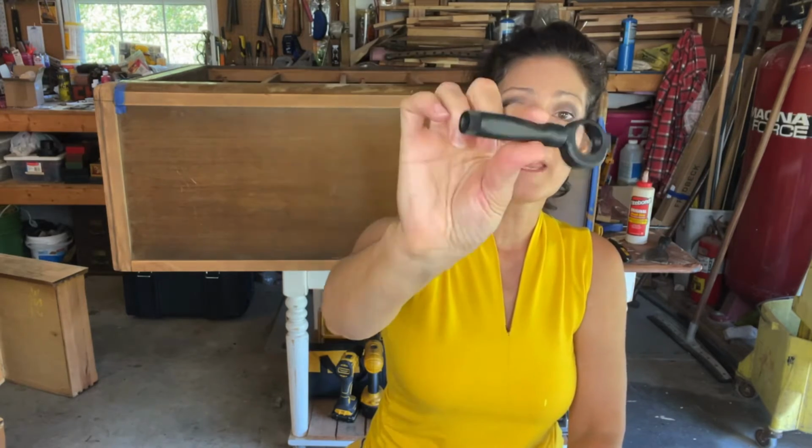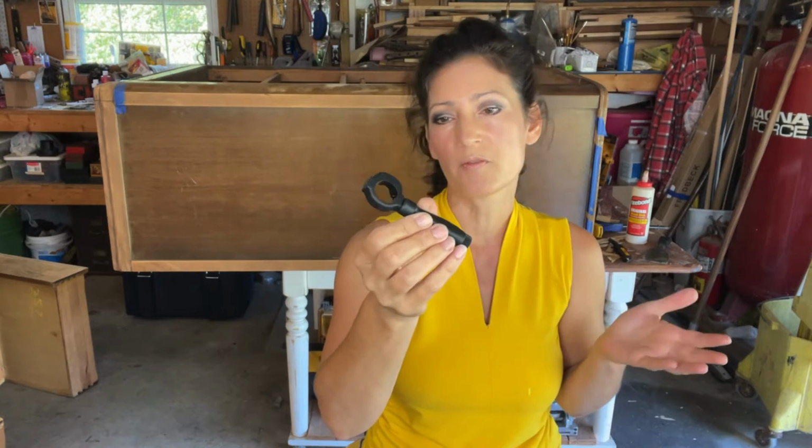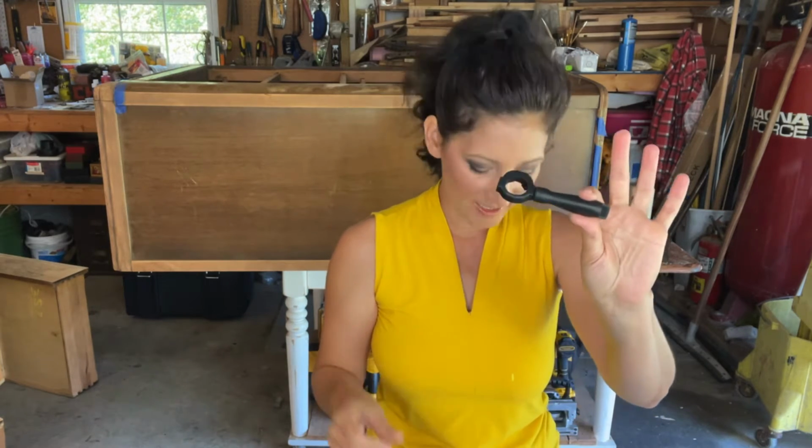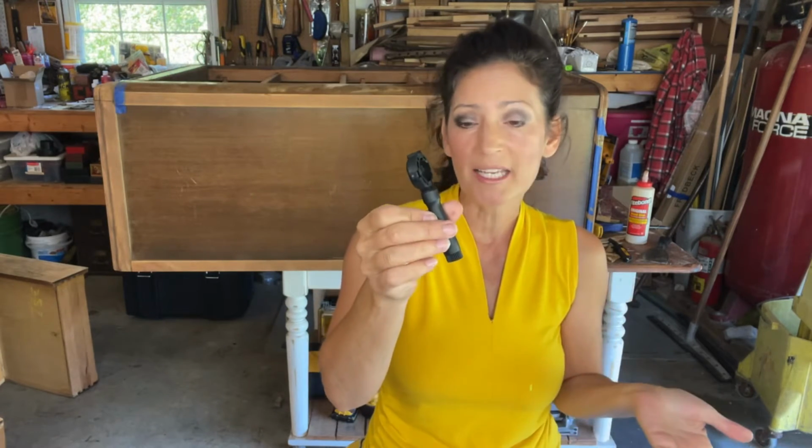So this is made of plastic. I would be careful with this. This is the only word of caution. If you are, say you're toting your things in your tough system cases, I would put this somewhere separately because I could see some of the bigger, bulkier tools landing on that and possibly cracking it.